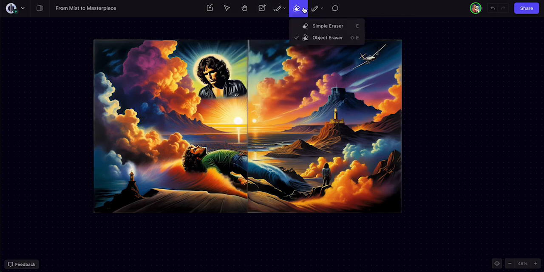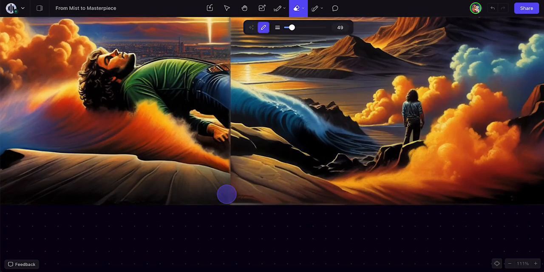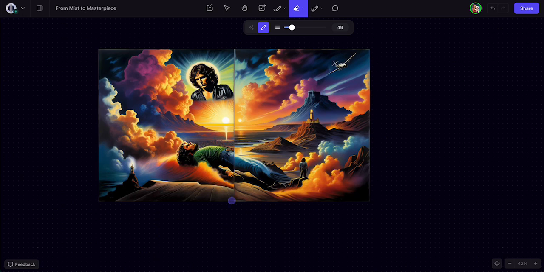I'm going to start by erasing a fairly good chunk down the middle. And I'm going to do this in a way that's going to help the AI. What I'm not going to do is erase a straight line down the middle and try to paint it in, because I'll end up just getting two images with a hard line down the middle. So I'm going to erase in a way that's going to force the AI to be creative and see the text, the patterns and the flow of the image from one side to the other, and force it to kind of fill in more of like an S pattern.